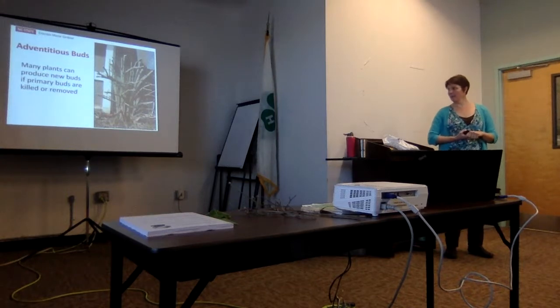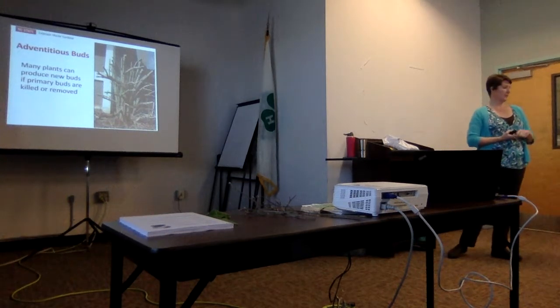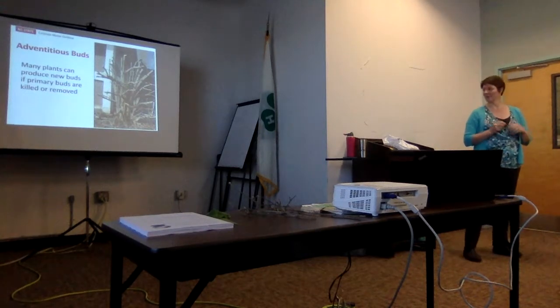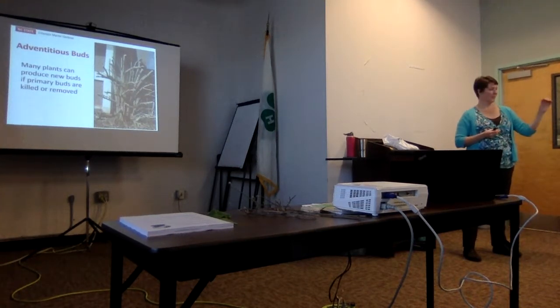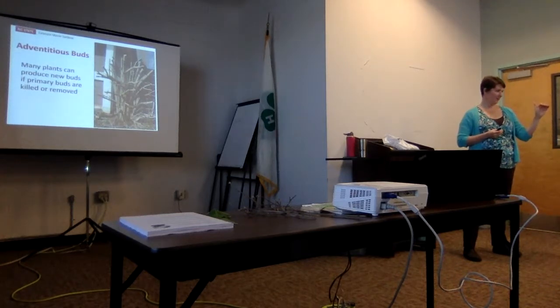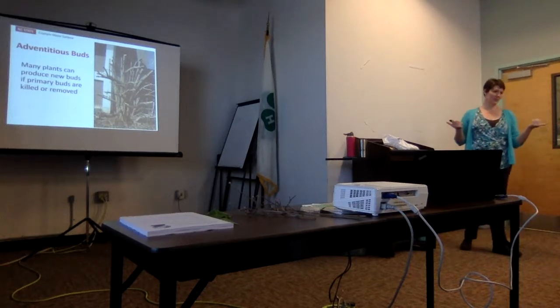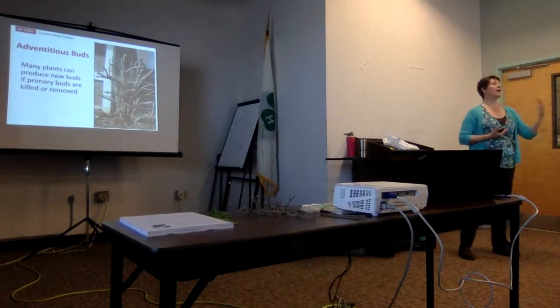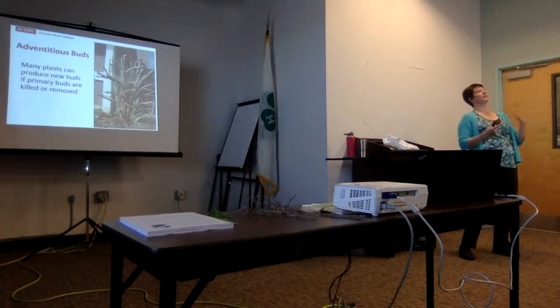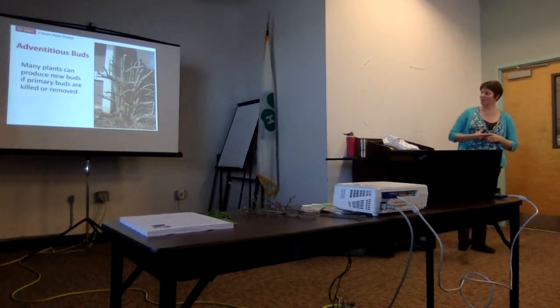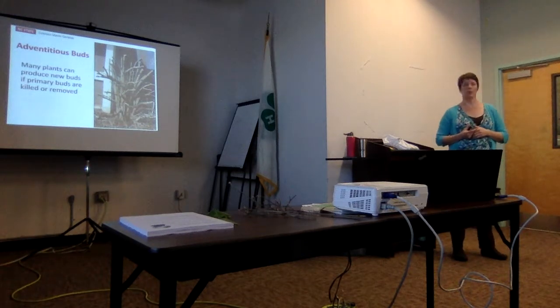The other thing about buds is a lot of plants have the ability to produce buds that aren't obvious right now. There's pre-buds waiting there underneath the bark, underneath the tissue. If the buds get killed or the buds get cut off, then the plant can make new buds and push them out. And those are called adventitious buds. So it takes some kind of dramatic event, like DOT going down the side of the road with a whacker and cutting everything off, or somebody deciding that holly tree was way too big.